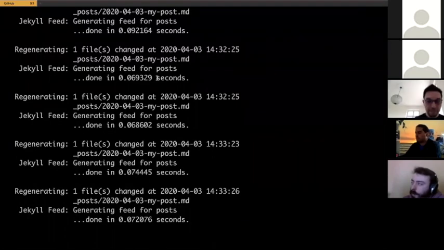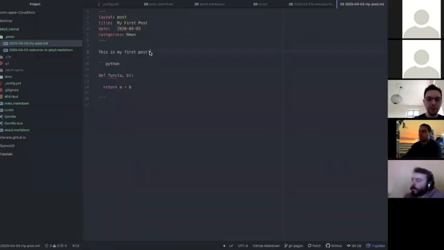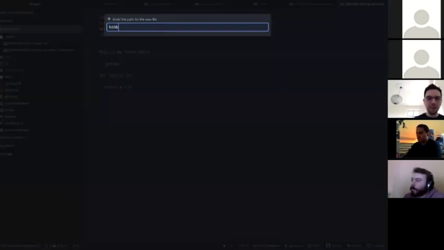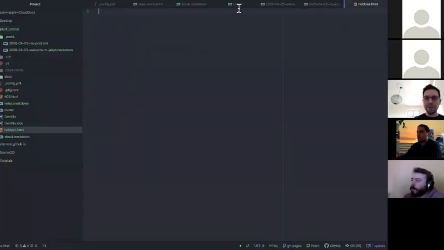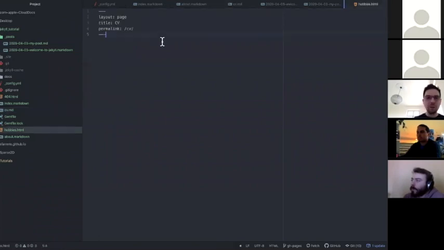Sam? Yeah. So everything has to be in Markdown? There is no way to... So you have two options. Basically, you can write it directly in Markdown or in HTML. So I can do one example of an HTML file. If I go here and create a new file, let's call it hobbies.html. The nice thing is that it takes the same front matter in HTML or Markdown.